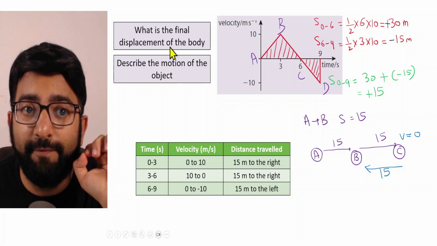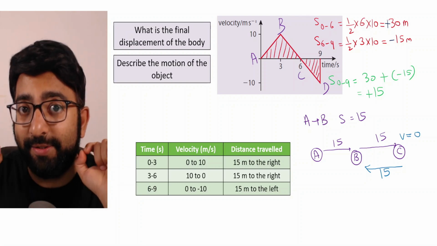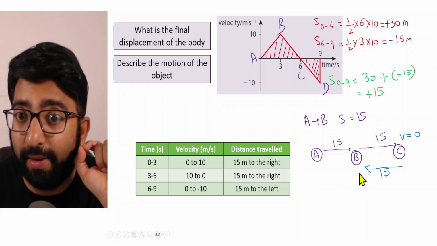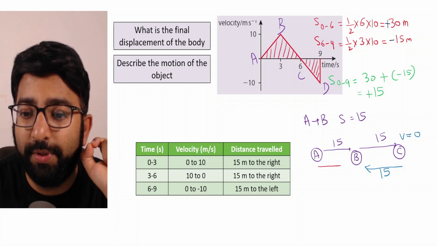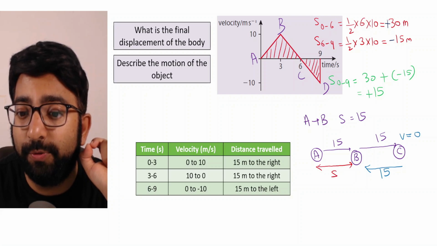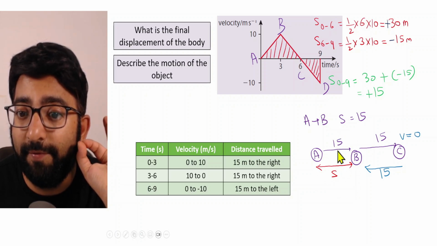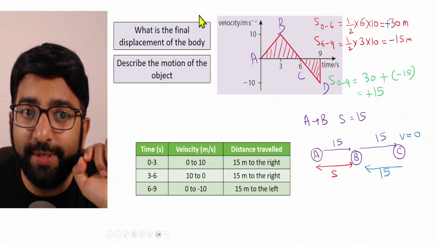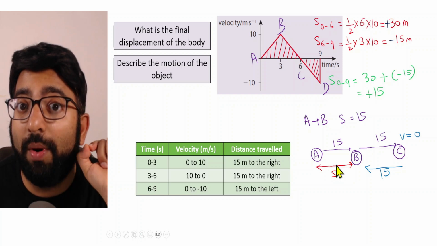And if we go back to the question, we were supposed to find the final displacement of the body. If you recall, what is displacement? It is the straight line which connects the start point to the end point. So in this diagram which we have made, A is the start point and B is the end point. If we try to connect both of these with a straight line, this will be the total displacement. And what will be the value of that? You can easily see that is 15 meters, which can be found by 15 plus 15 minus 15 to get us 15. But displacement is a vector quantity. Direction is also important. So whenever the question asks final displacement, we have to say the particle has traveled 15 meters but towards the right hand side.